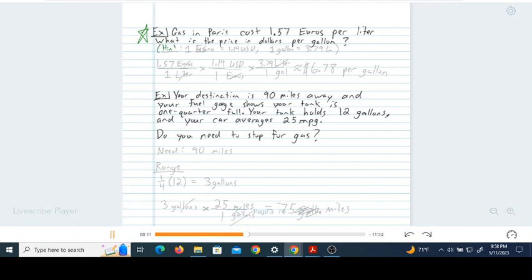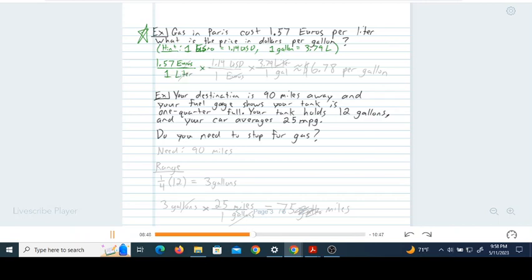No, you won't have to memorize a bunch of conversion factors. They'll be provided. So here we know, or we'll be provided, that 1 euro is 1.14 US dollars, and 1 gallon is 3.79 liters. Alright, so let's go ahead and do our conversion factor. Gas in Paris is 1.57 euros per liter.